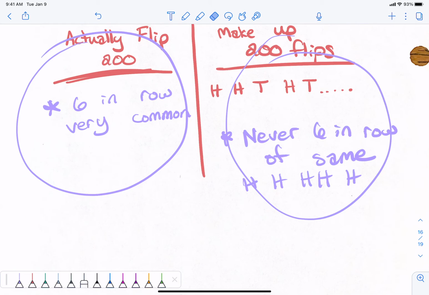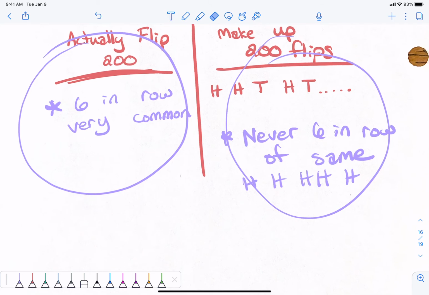Run number 5 is right here. Okay, so we have at least 5 runs of 6 or more in this 200, right? But if you're actually making this data up, you're probably not going to put a run of 6 or more, right? Definitely not a run of 7 or more, right? Because you're going to think that's too many heads or too many tails, and you're going to switch to the next one, right? Okay, so that's kind of how that works, okay?